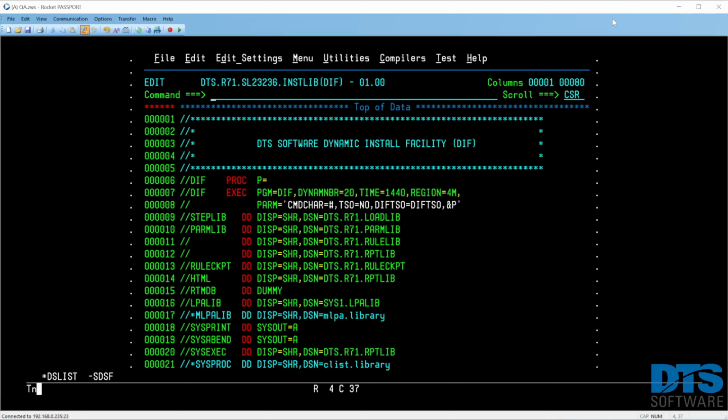Type CREATE and the name of your system PROCLIB with the member name in parentheses, all within tick marks. Then tab down and put C999 on the first line. Hit enter, and now you have DIFF in your PROCLIB. You will need to update the dataset names if you did not use the default naming convention. The various EXEC parms are explained in the installation manual. If you added the DTS LOADLIB to your link list, then you can comment out the STEPLIB.